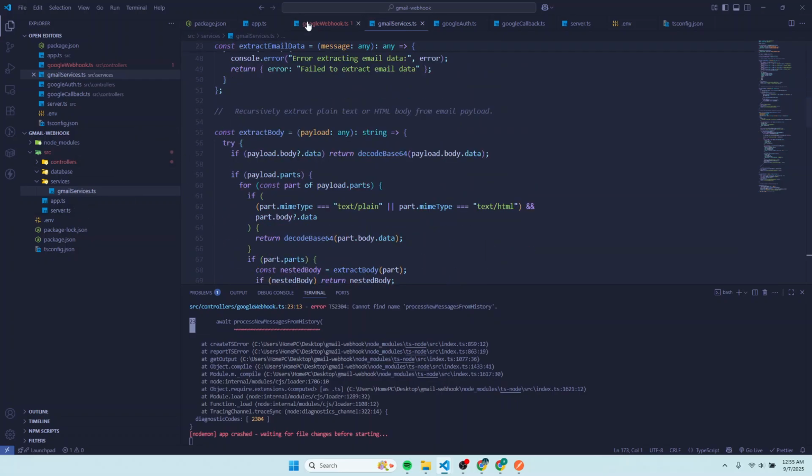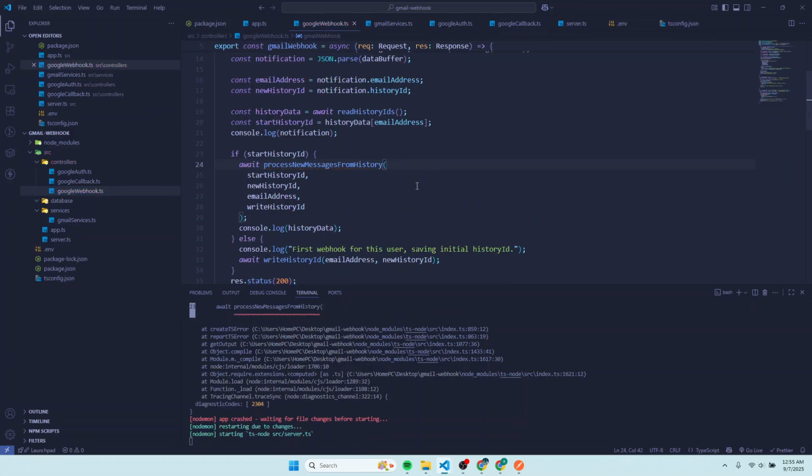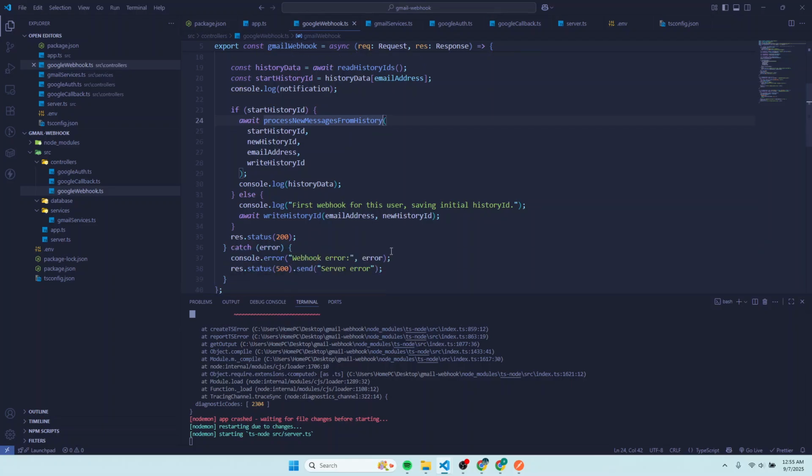And then I'll come to the webhook and of course import that. That's why you see that it has an error there. And everything is imported. So we just wait for it to restart.